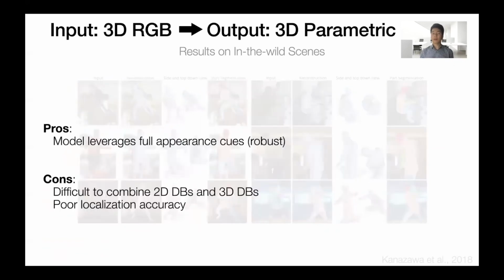One of the big advantages of this method is that because the model uses the raw images as input, it's actually quite robust. Robustness here means that compared to methods using 2D key point or dense pose input, although the image is a little bit erroneous, like blurry or low resolution, the model can still produce some reasonable output. A disadvantage is that because we need to use this 3D data set and 2D data set, the training is a little bit challenging, and also because the output is from direct regression, often the output may not have good 2D localization quality.